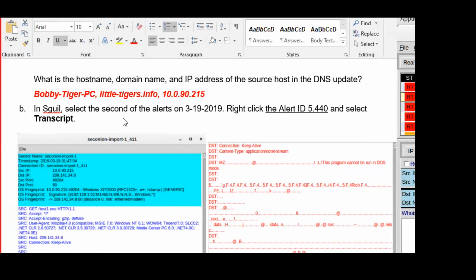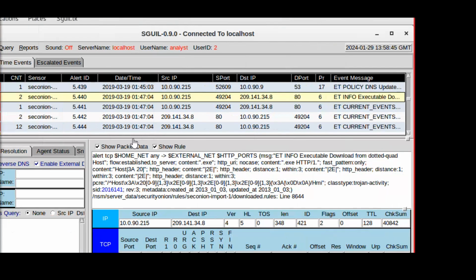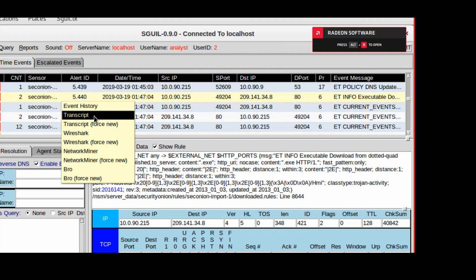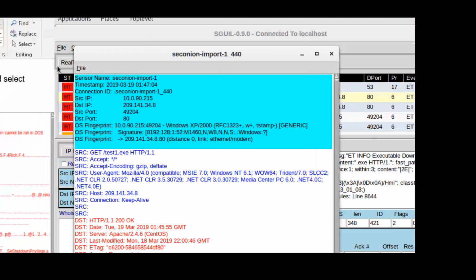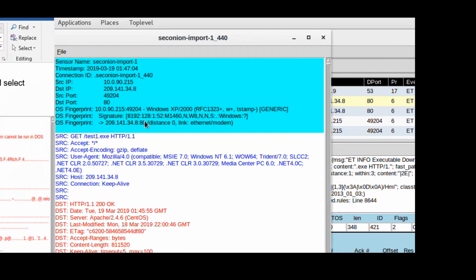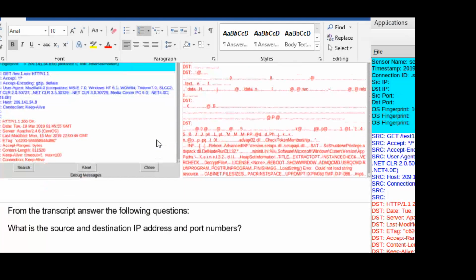Let's go over, right click and select transcript. You will see this option menu, select transcript. After that, you should see the traffic communication pop up on the screen, which you see in the left sheet here.